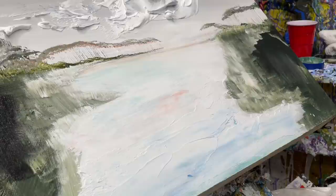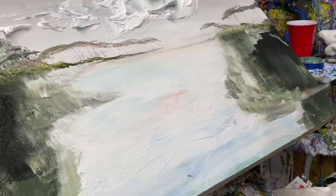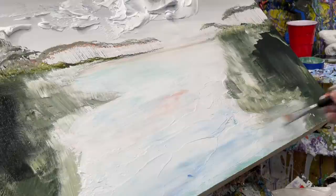Over here on the darker side, I'm going to pull in some of the grass color. So when I put the grass in it, because this is going to be the grass color, it will kind of balance out.